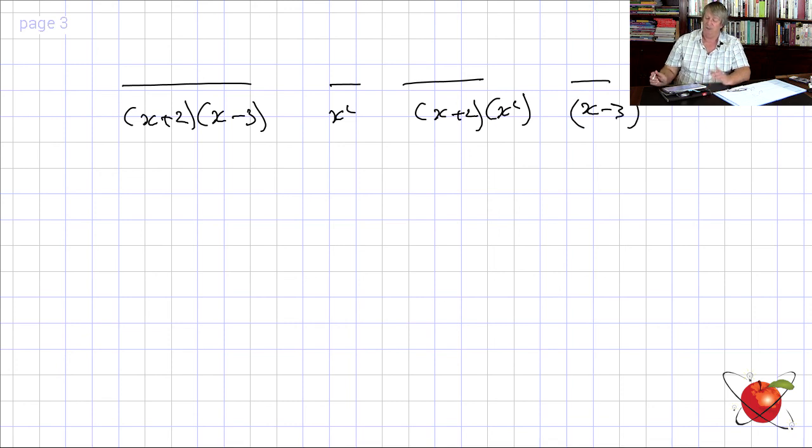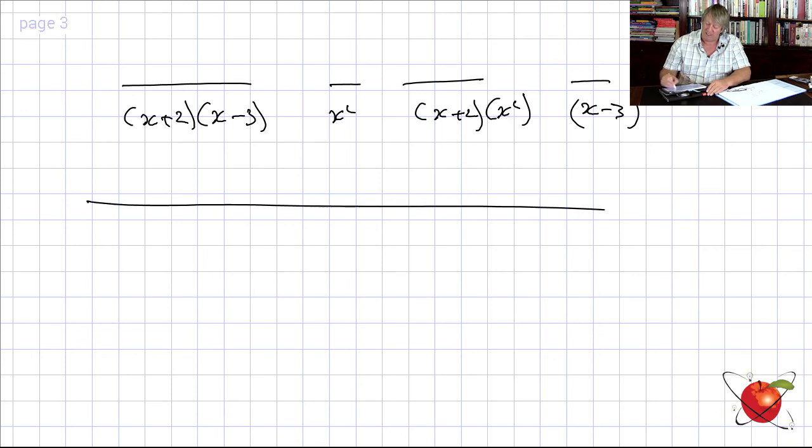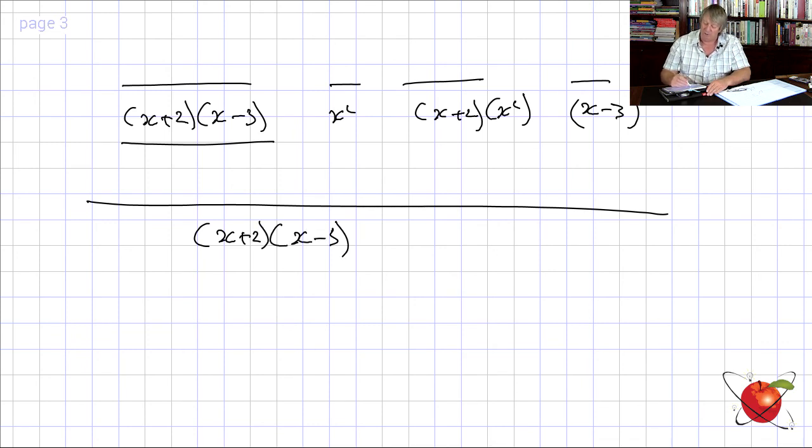All right? Okay, so what do we take? We say, right, we always take whatever's there. So that's going to be x plus 2, x minus 3, right? Then we go and we say, do I have that one? No, I don't. So then I must take it. X plus 2 got you, and x squared got you. X minus 3 got you as well. So that is my LCD, right?